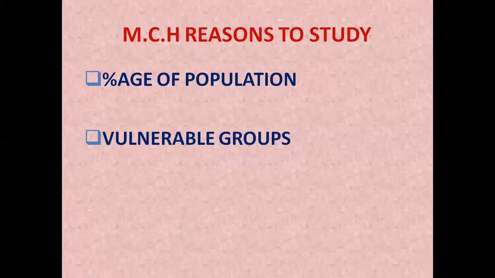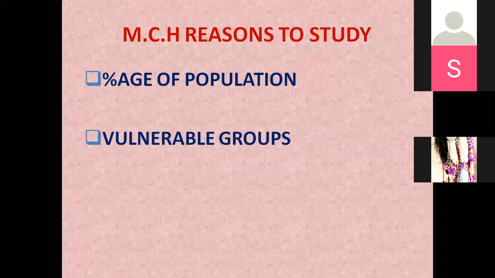How are they vulnerable? You see, childbearing is a big process. This is not a usual process, although physiological. That is not pathological by no means. This is a physiological process. But you see, the childbearing itself, when a mother goes through the delivery, that is a crucial time for her in life. So that is why we call them the vulnerable groups, all those women who are in the CBA group, the childbearing age group, right? And on the other hand, you see the children, they have the problems of what? Survival, growth, and development.